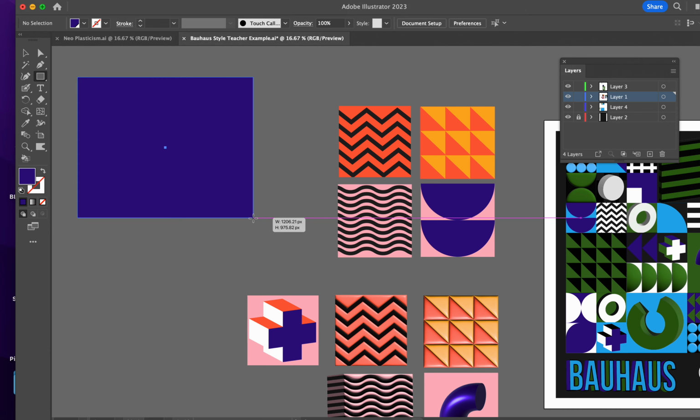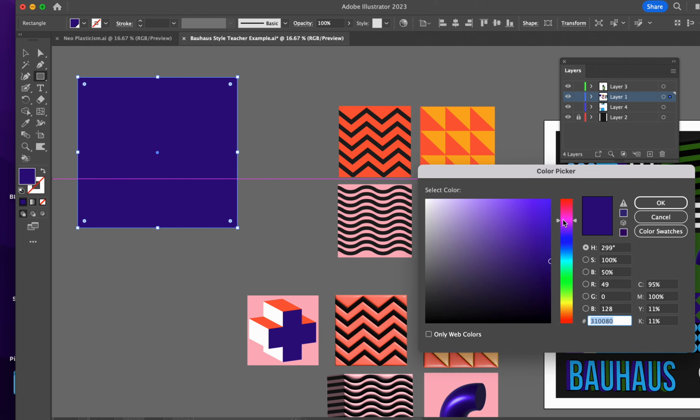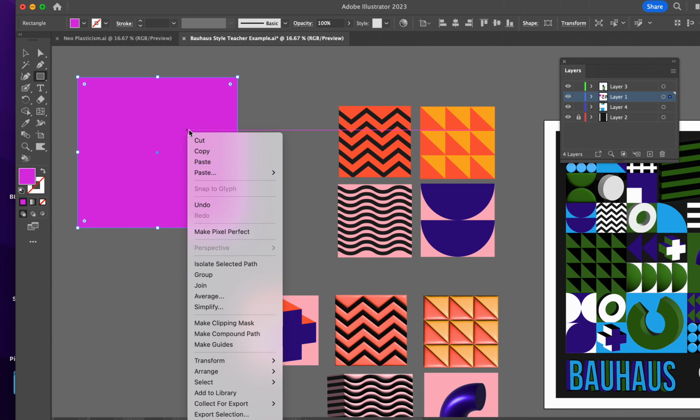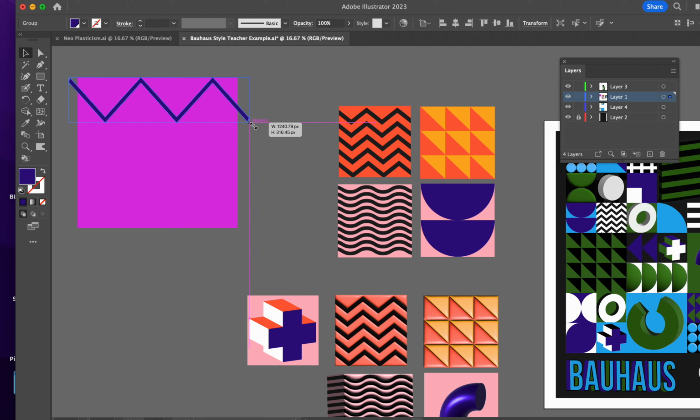Go ahead and draw out your square. Give it a different color. Send it to back. In order to do that, you want to right click on it, arrange, send it back. Now I can click on my zigzag. Go ahead and go outside of the boundary lines a little bit, and I'll make this a little bit bigger like that.